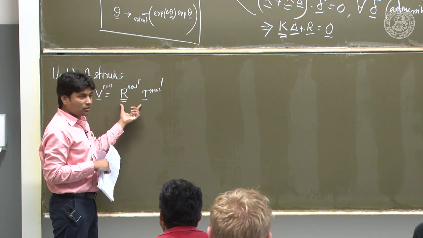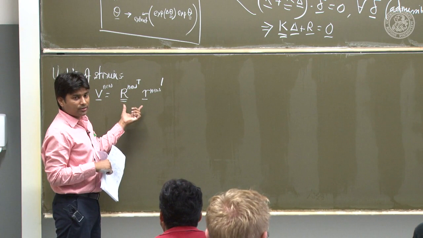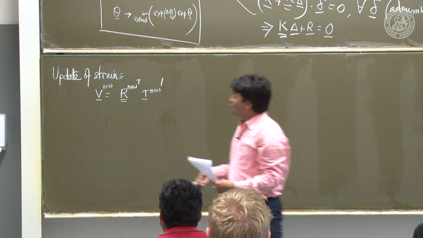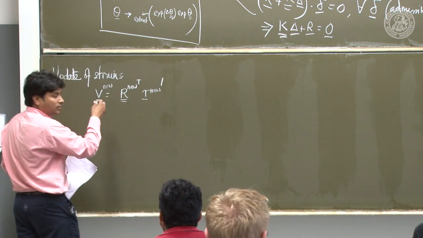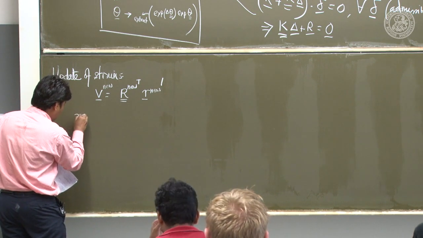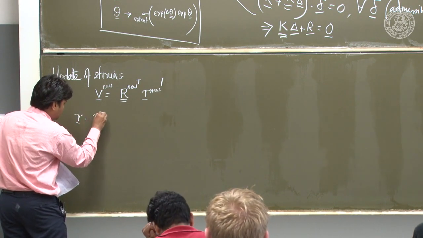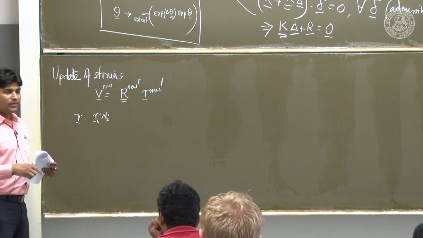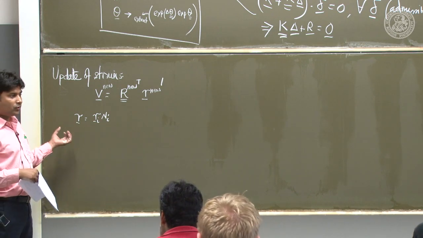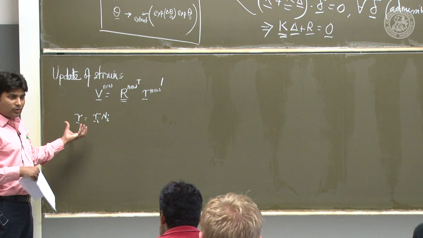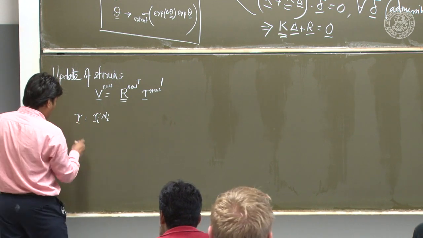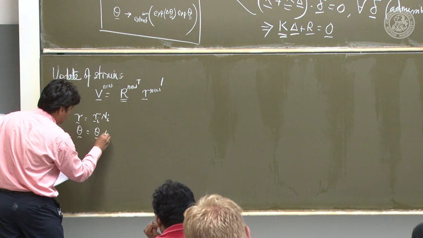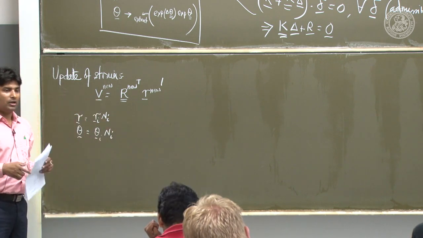Now, you need to get them at the quadrature point. How do you get this at the quadrature point? Of course, one way is to use the isoparametric concept. Within an element, little r can simply be written as small r_I n_I. Just as you do it for your increments, you would also do it for your configurations, and the same goes for little theta: little theta_I n_I within an element.